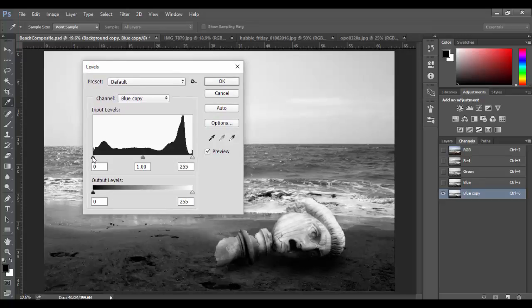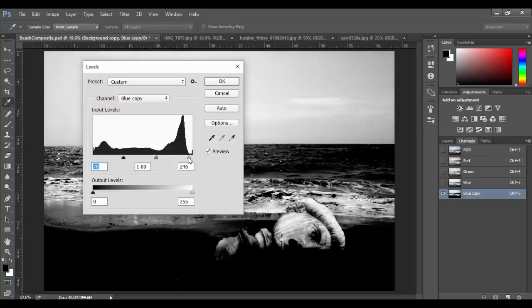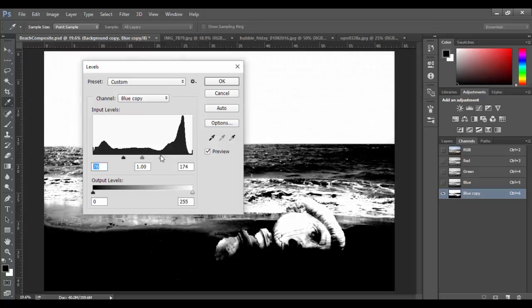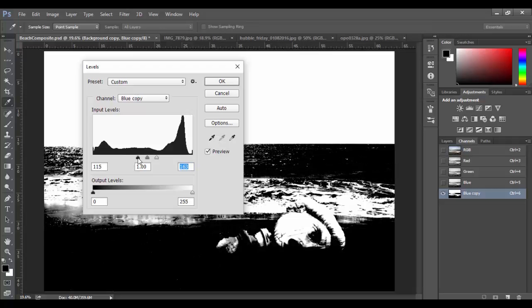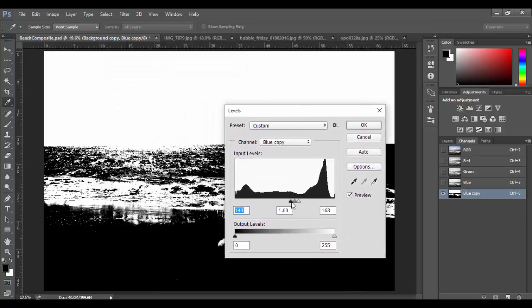So what I'm going to do is grab the dark icon needle on the left here and drag inwards till I start to get pretty good black in here. And then I'm going to drag the far right top needle to the left, which will basically brighten the sky here. And what you want to do is essentially bring those two little sliders close to each other. And sometimes you have to bring back the white to adjust, but you want this kind of effect pretty close. Now, I'm getting pretty close here. I think something like that'll work, and click OK.